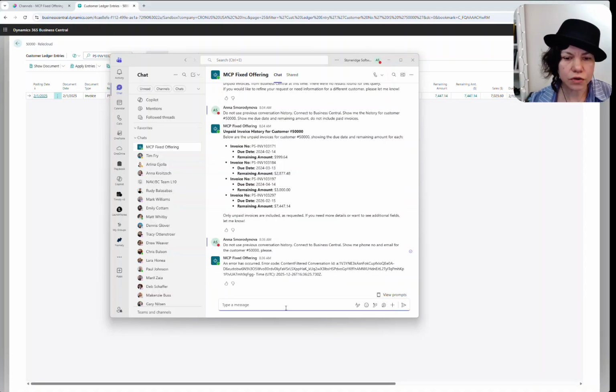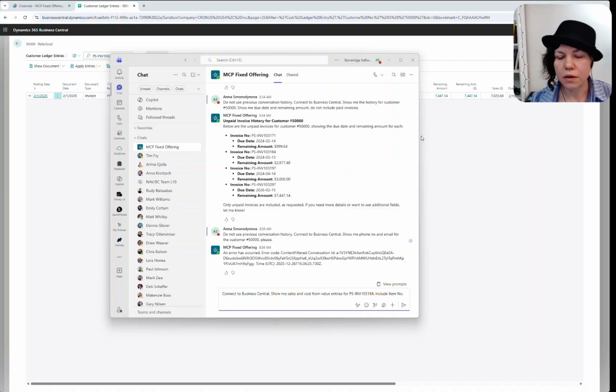Now, contact filtered conversation. You see, my agent is smart enough not to show all the valuable customer information there, so I would need to find this information somehow otherwise. But let's say I'm with the customer on the phone, and he wants to know the specifics of the invoice 148, because he doesn't remember it, right?